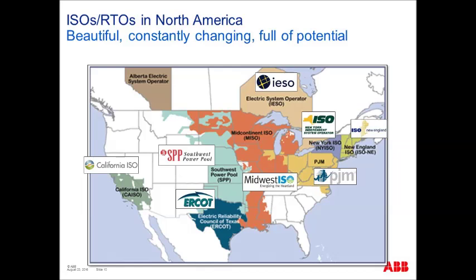This may be my electrical engineer nerdiness speaking here, but the system is amazing, and we should all feel proud that we work for a system that provides reliable energy to millions of customers. With its beauty, it's constantly changing as weather and seasonal changes increase and decrease the demand. And it's full of potential as the ISOs try to create an ever more reliable and efficient marketplace.